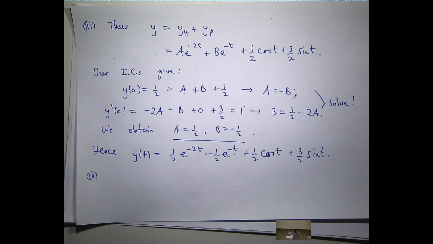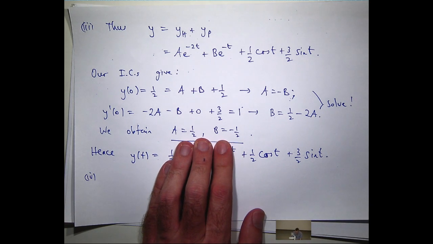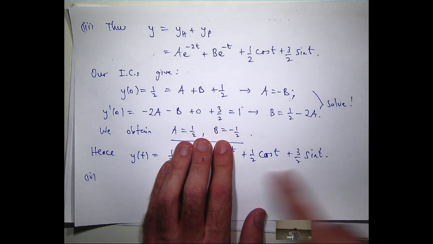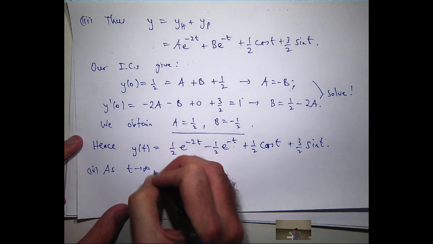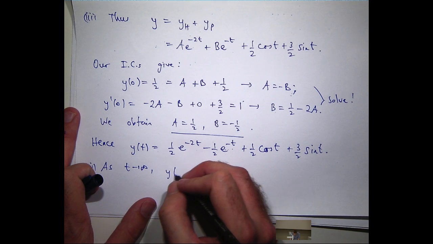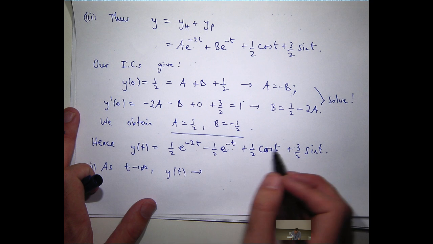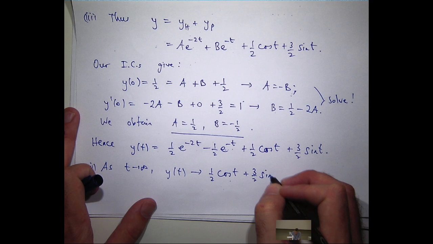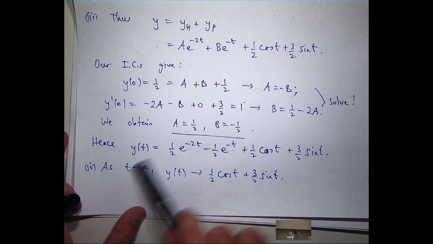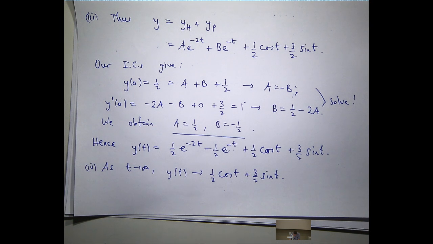The steady state solutions, basically this will get covered up because they'll become very small, and these will be the steady state solutions. Okay, so now I'm going to abuse the notation here. This will become 0, this will become 0, and this, I'm just going to leave. Now don't think I'm taking a limit or anything here, okay, because the limits of these functions don't exist as t goes to infinity.